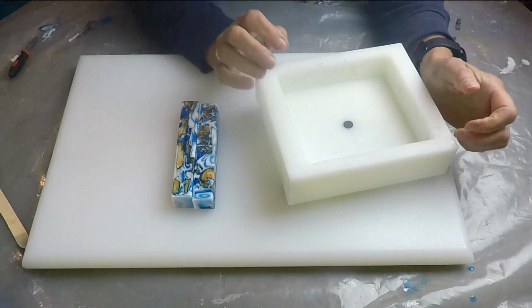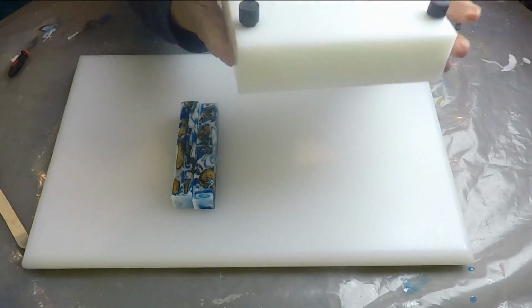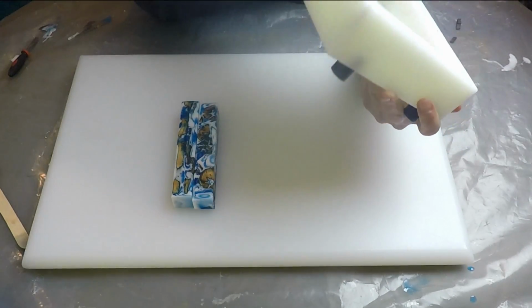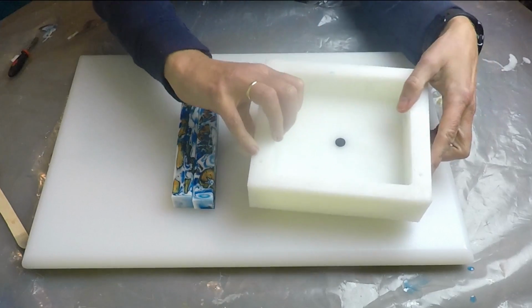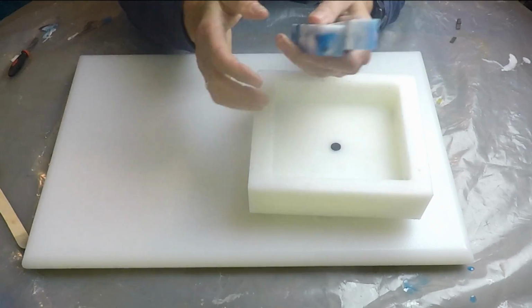Hi and welcome back. I thought I would come back at the end of this video to talk about what I thought about this mould. This is the first Maneater mould that I've actually ever tried, and it's a lovely little mould, and it makes, you know, a beautiful slab.